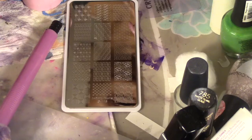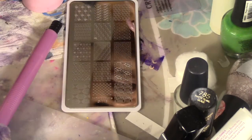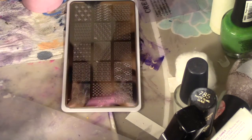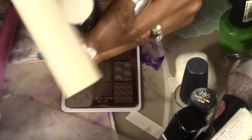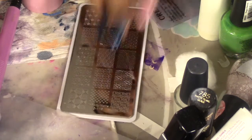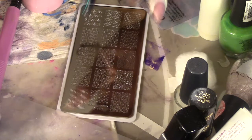Let me go ahead and first insert a clip of the items you'll need to do your stamping. You're going to need your stamper — I prefer the really squishy marshmallow stampers. You will need your scraper, this one is from Creative Shop. You will need a cotton ball saturated with pure acetone to clean your plate and scraper. To clean my actual stamper I use a lint roller, which quickly and easily removes any leftover polish from the stamping design. You will also need your stamping plate, whatever polish you choose, and this is Conad special stamping polish.